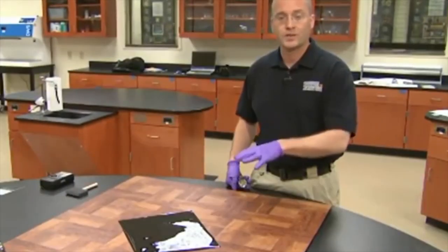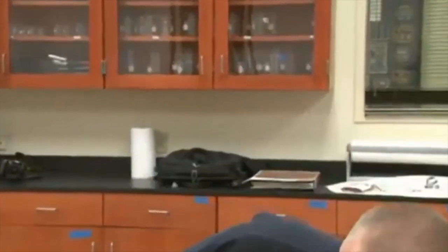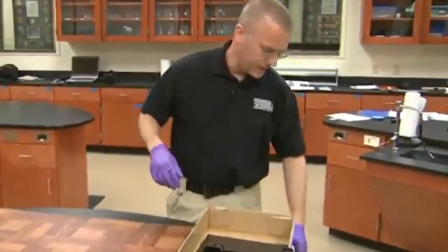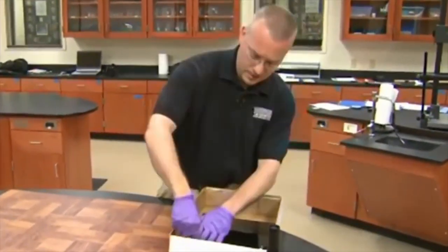The charge on the film attracts the dust with the footprint patterns, causing them to stick to it. So from that you're able to see that we are able to apply the principles of electrostatics to lift that footprint onto that special film. This is used in special investigations in trying to determine questions surrounding crime scenes.